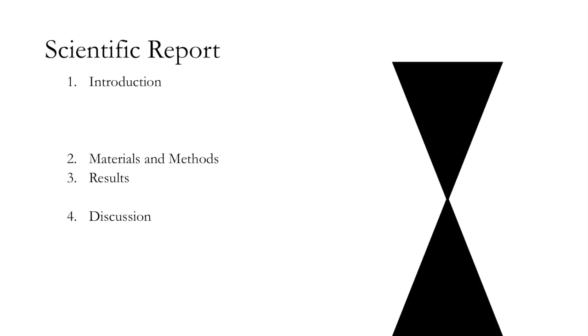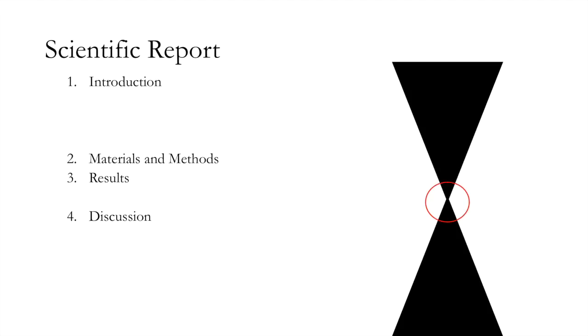And this is an area that some students kind of struggle with. What should be my results and what shouldn't? So hopefully I make this a little bit clearer through this video. And then finally we talk about the discussion, where you can see the hourglass structure again. We broaden out in the final paragraph of the discussion. We're really tying in our data to real life examples.